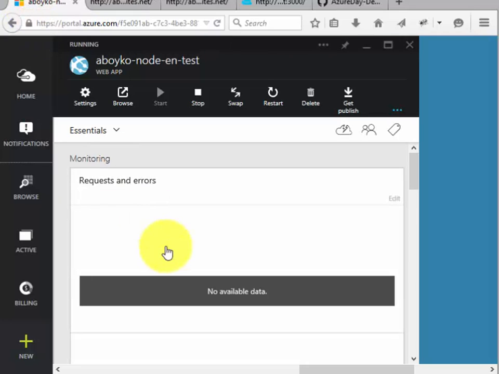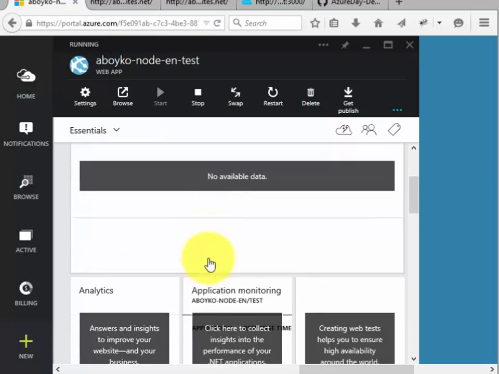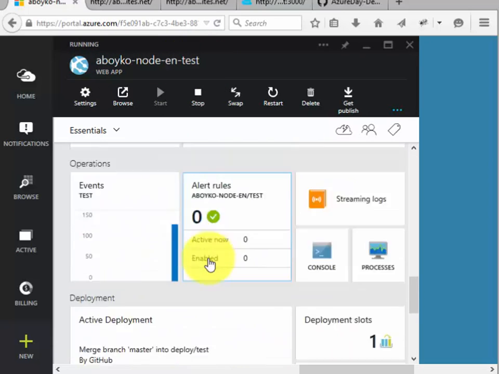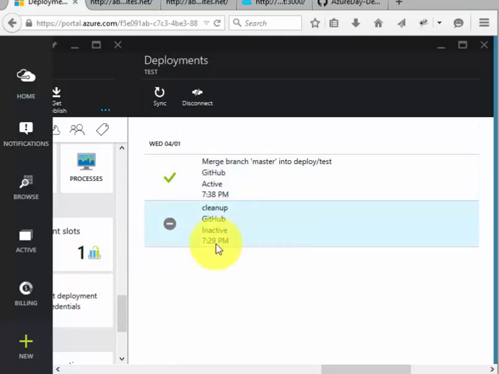How can we fix it? Let's say that we faced a little bit more serious problem and we are unable to fix it in 5 seconds. But for example, here we are on our test environment. We can scroll down to deployment, and here we have our deployment history.